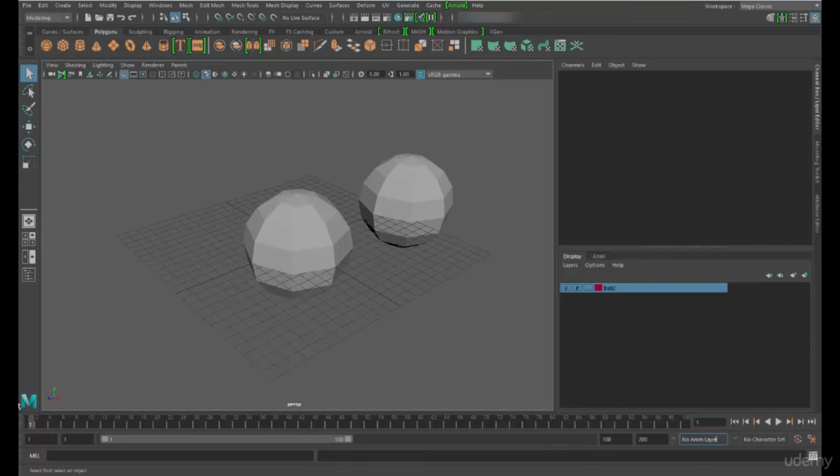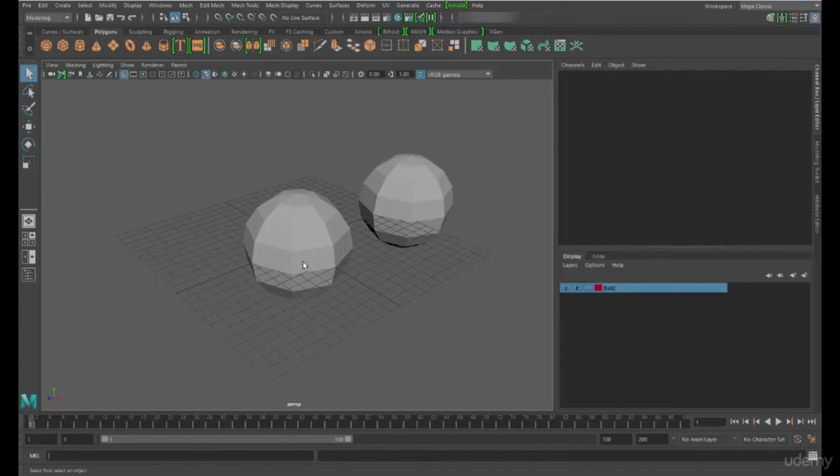Underneath this we have the command line. Here's the command line, which is a MEL based command line, and then at the bottom we have the help line, which will basically tell you pretty much all the sort of things that are going on underneath your cursor. So that's how the interface works.